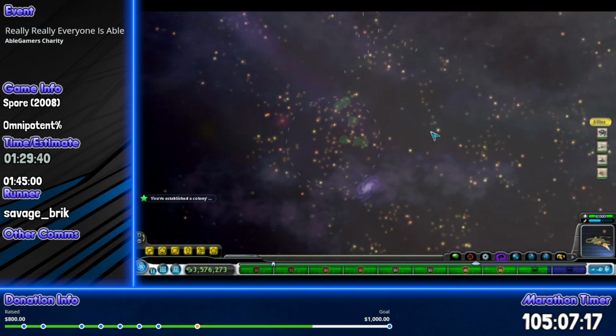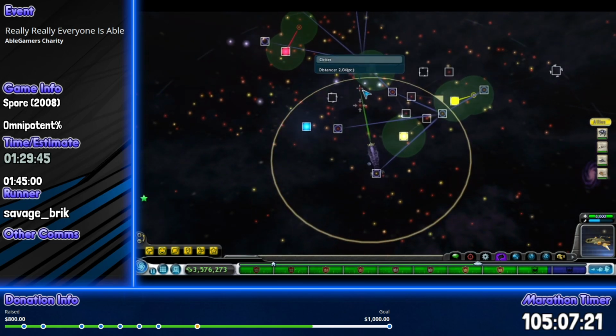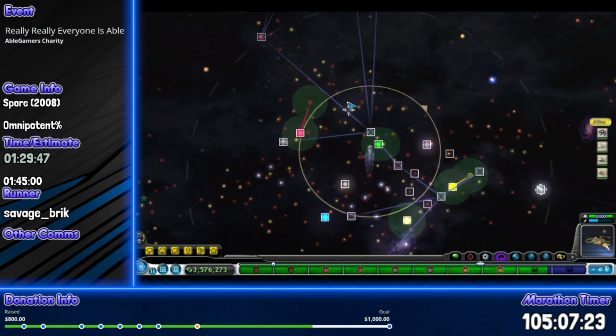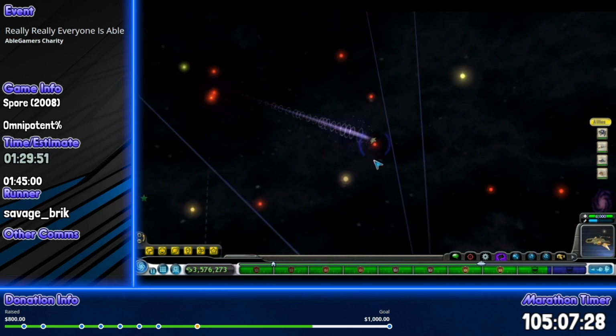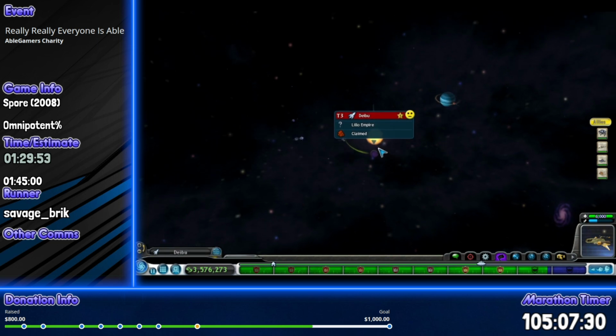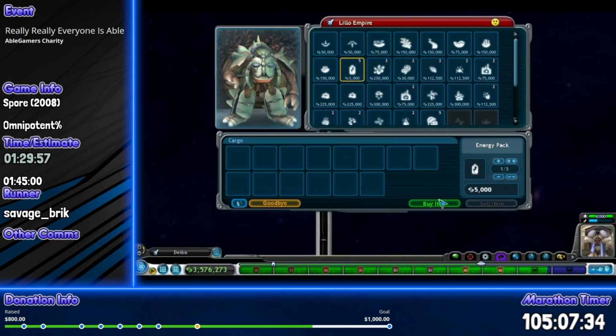That. And it'd be a good idea now to actually find a good path to the center of the galaxy. Because the center of the galaxy is very interesting: in order to get there, not all paths can make it.